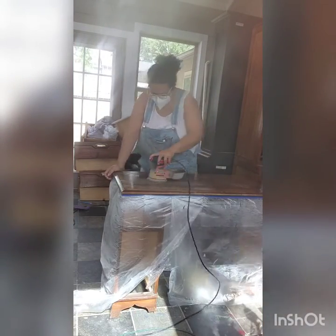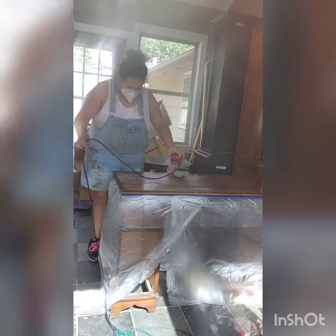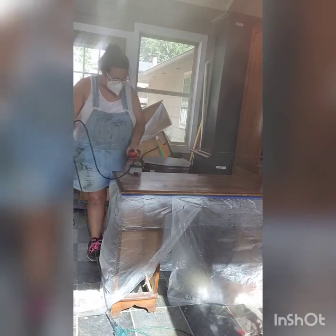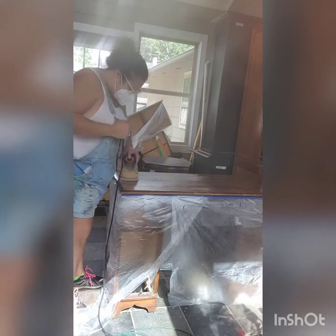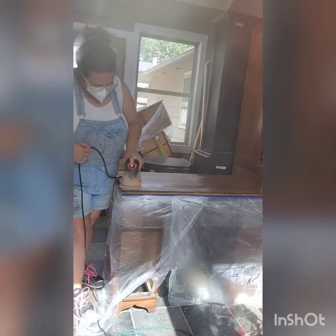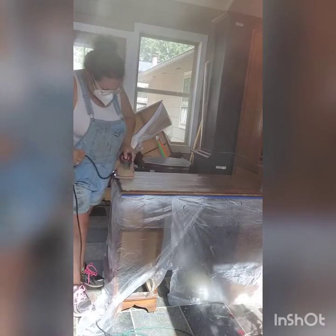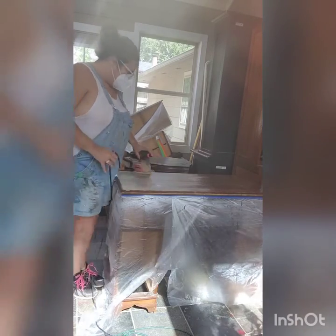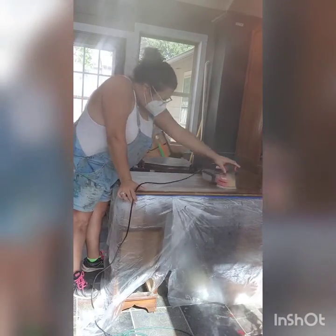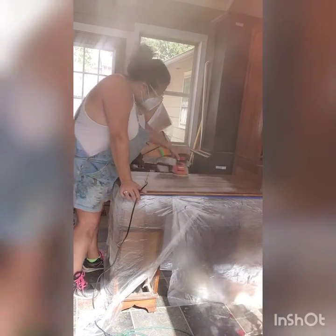To be honest with y'all, this was the most sanding I've ever had to do for just one item. Because I wanted to do the whitewash on the top and on the front of these drawers, they had to be sanded completely down. And it took forever. Thank God for my orbital sander and a very sweet and understanding husband who definitely tagged in towards the end of the day.